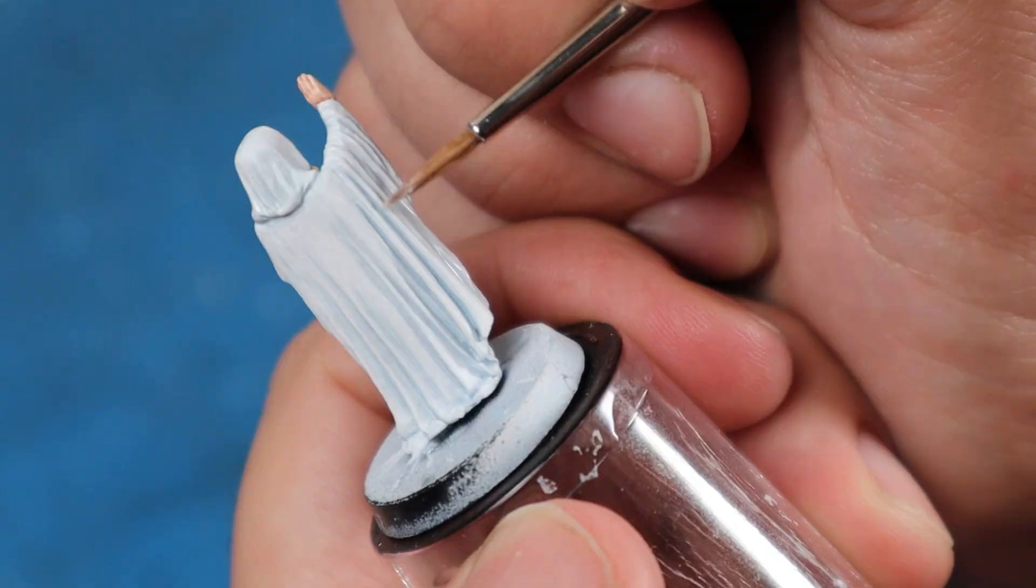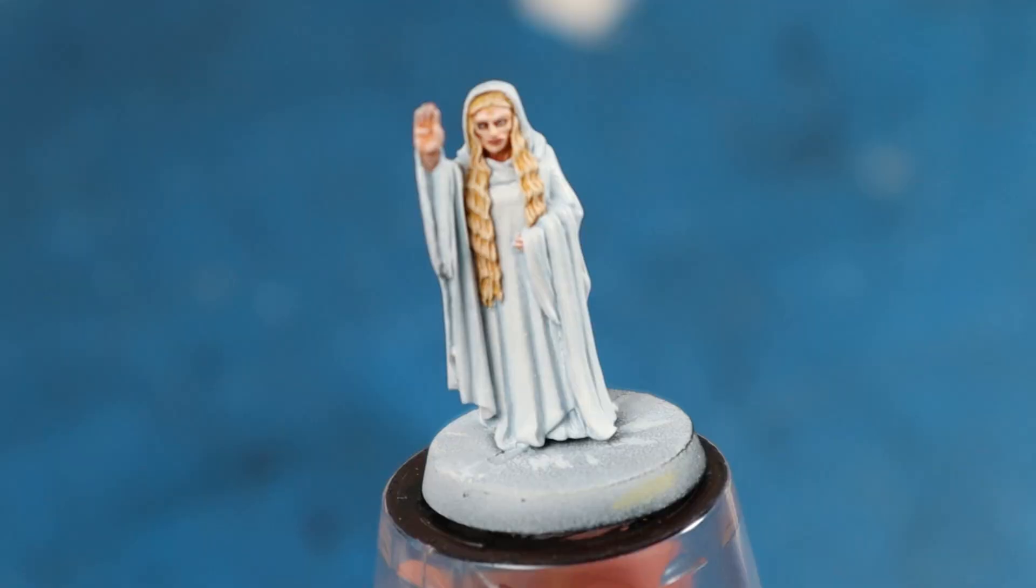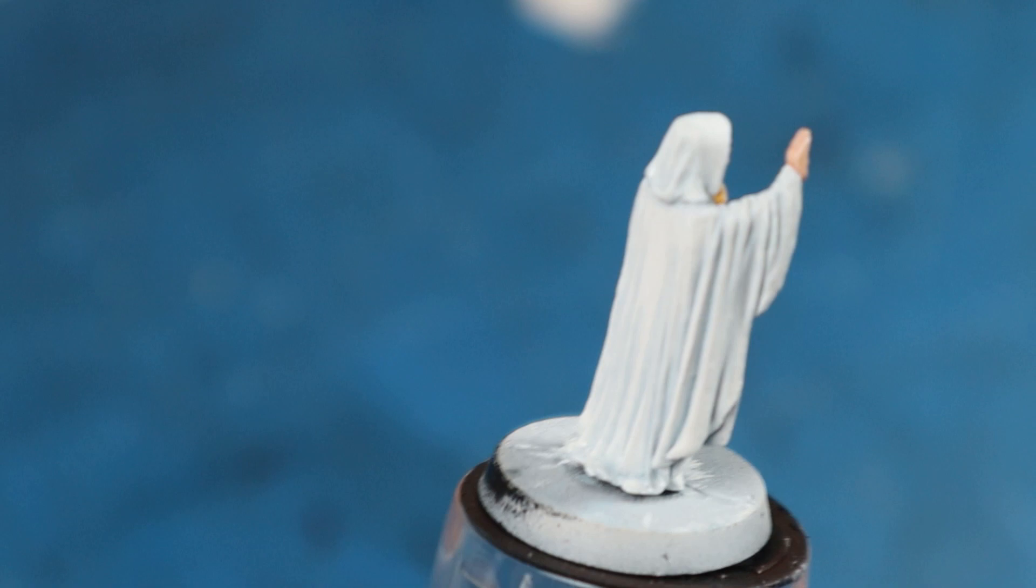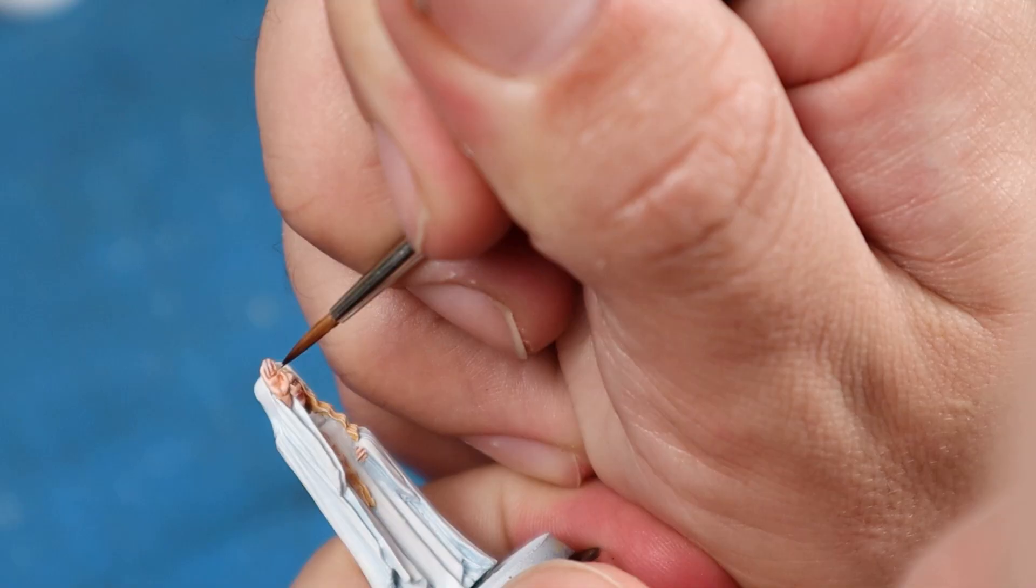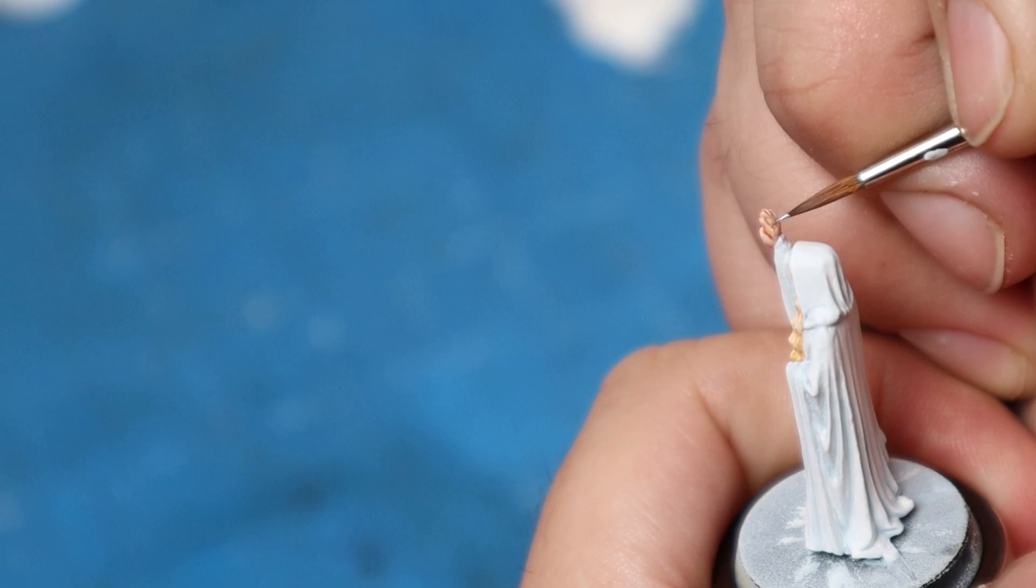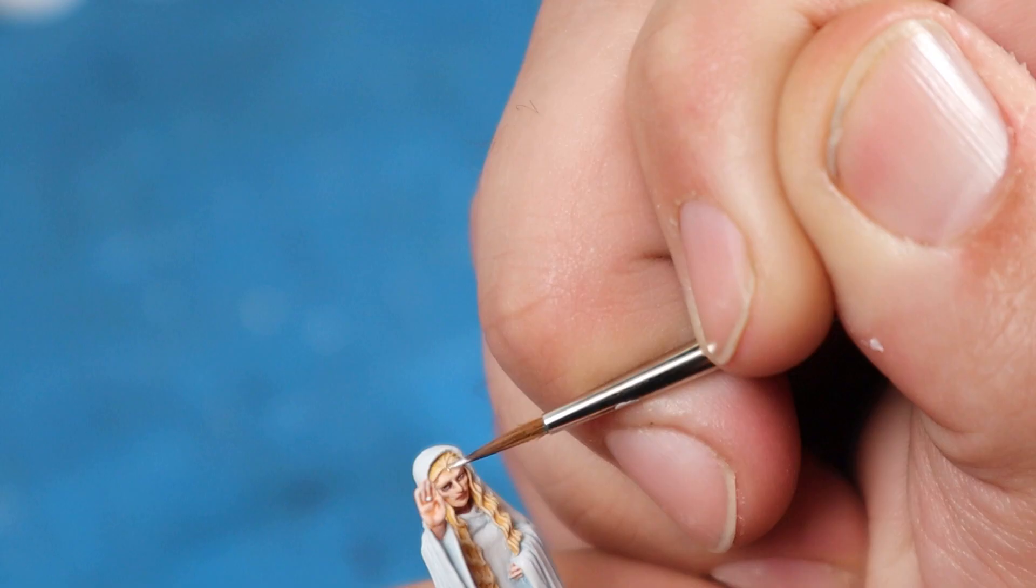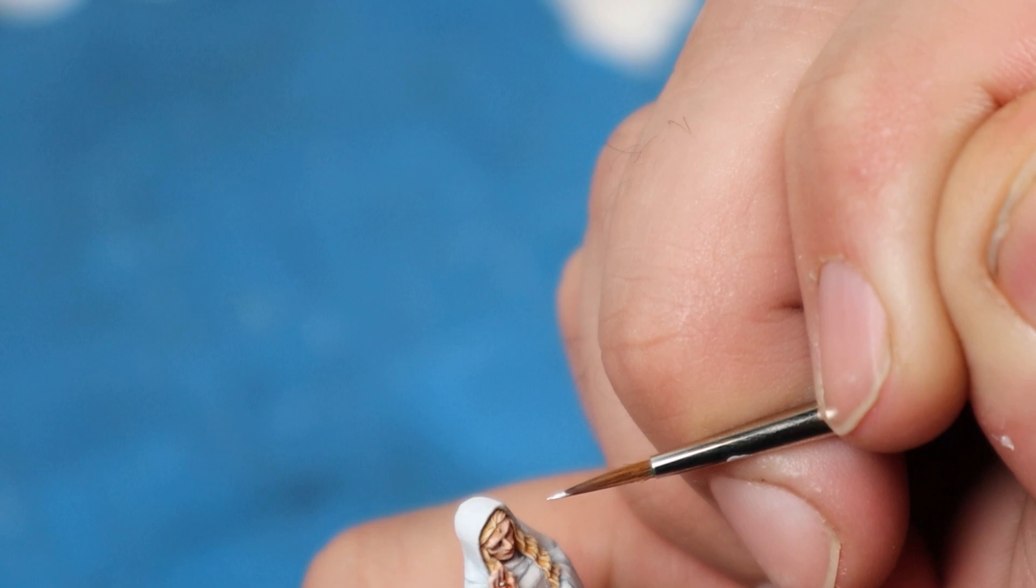I think it turned out alright, considering how hard white can be to look good. For her jewellery, I again used Vallejo Air Chrome and carefully picked out her ring, Nenya, on her hand, making sure to get both the front and the back. I then carefully brushed on her little tiara crown headdress thing, taking care not to get any chrome on her face or hair. And that's Galadriel done for now.